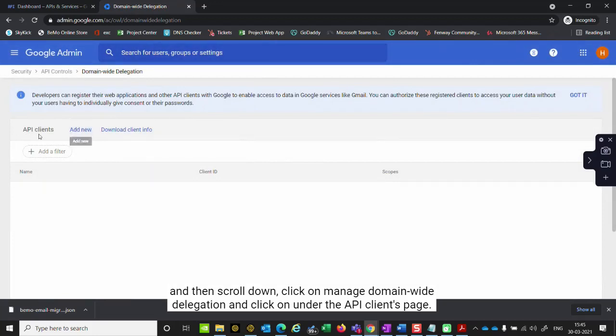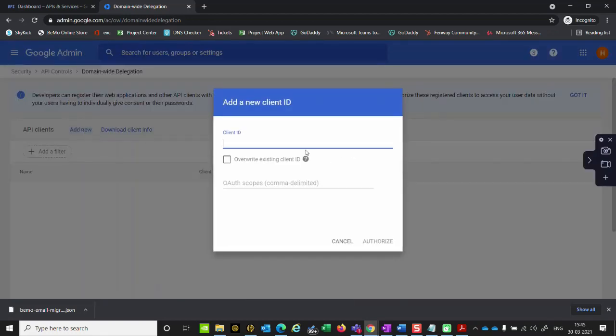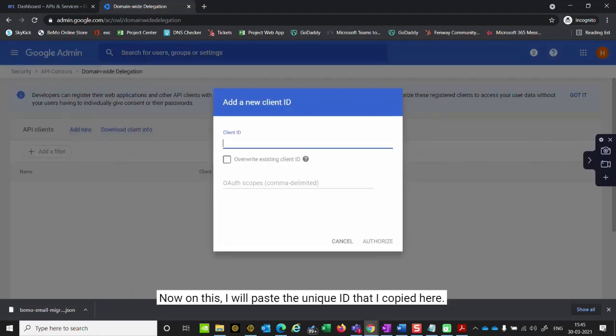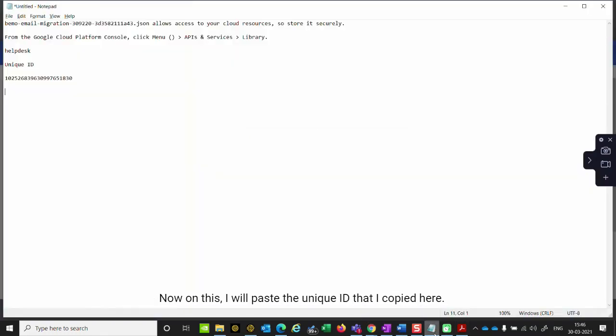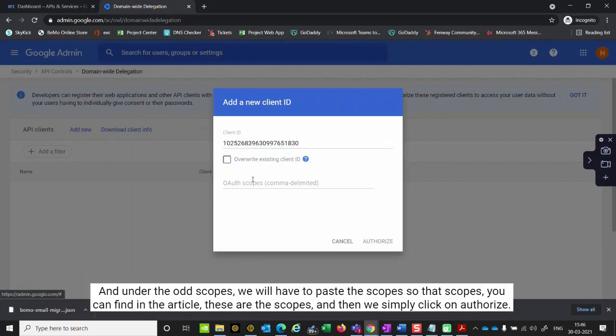and under the API clients page, click on add new. Now on this, I will paste the unique ID that I copied here. So this is my client ID, which I said it will be used earlier. And under the OAuth scopes, we will have to paste the scopes.